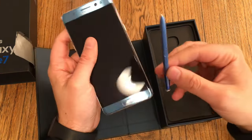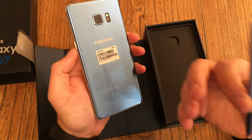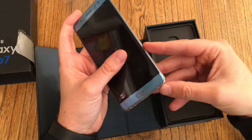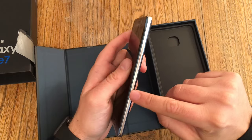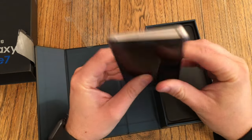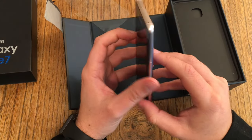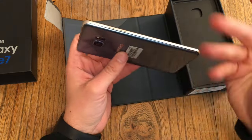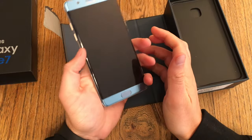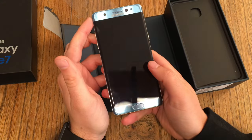Even the Smart Pen, or the S Pen as Samsung is calling it, is the same blue color. This is just something I really looked forward to testing and reviewing on the blue version. And one thing I heard is that the golden aluminum frame surrounding the device would be too bright or too golden — but no, it's a little bit like copper. It's definitely nothing fancy or gold, shiny bling bling. It feels really nice. I definitely like holding the Note 7 better than the Samsung Galaxy S7 Edge. I was not comfortable with the Edge, so I used the normal S7.